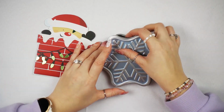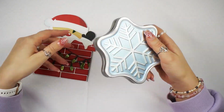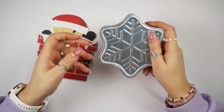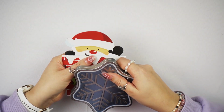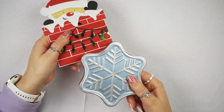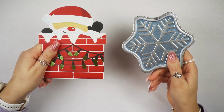So these are great, you can use this as a jewelry box, anything, but it's really good because it kind of spruces up any present you've got. Like for example, I'm the type of person who makes jewellery, so I'd put it in here and I'd give them a whole box so it looks nicer. But these are other things you can keep.